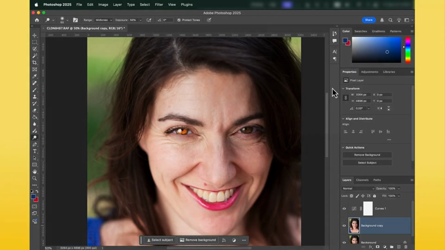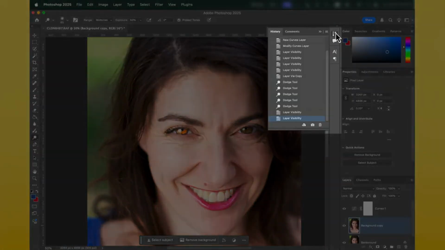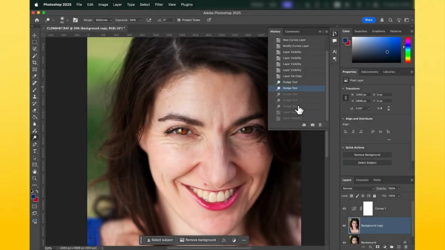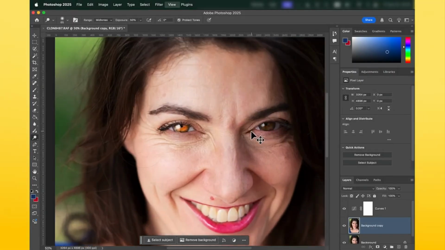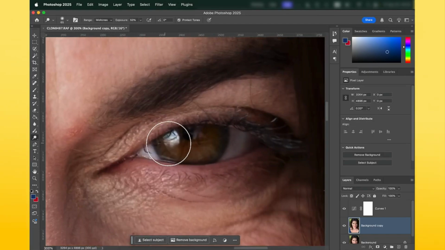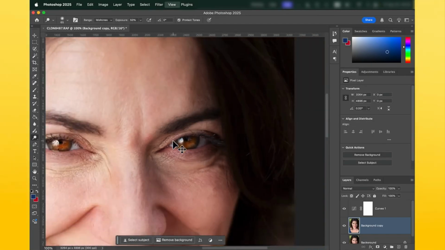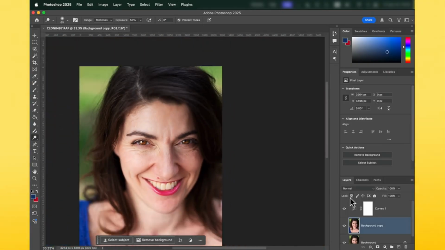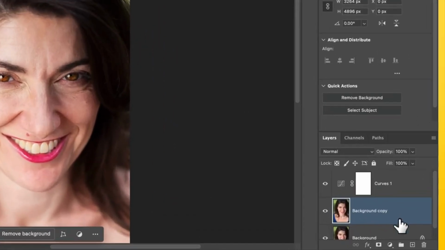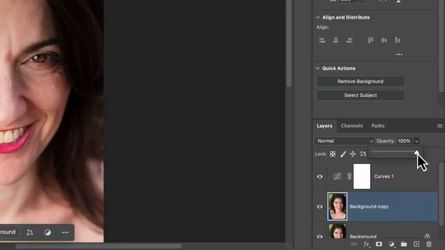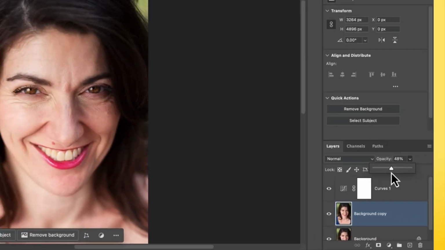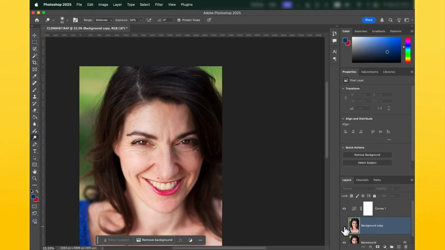So the good thing about Photoshop is that we can always go backwards. I'm going to click on my history tool, and I'm just going to go back to the second pass. And I'll go in and do the other eye. So Command plus, and I did 2 passes on the last eye, so I'm going to do 2 passes on this eye as well. And it still is a little bit bright for my liking. So here's what I'm going to do to make this nice and easy. I'm going to come to my copy and lower the opacity. And now just a little bit more light and life in the eyes.